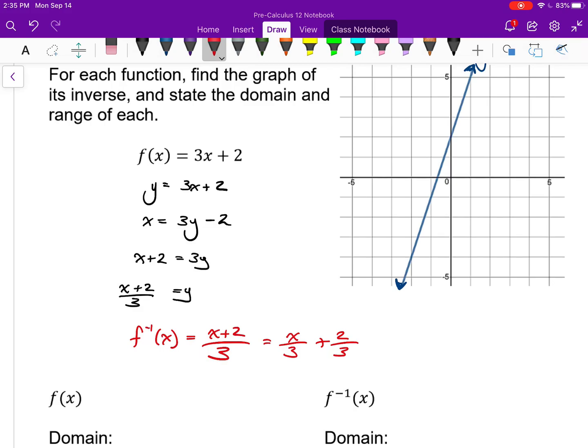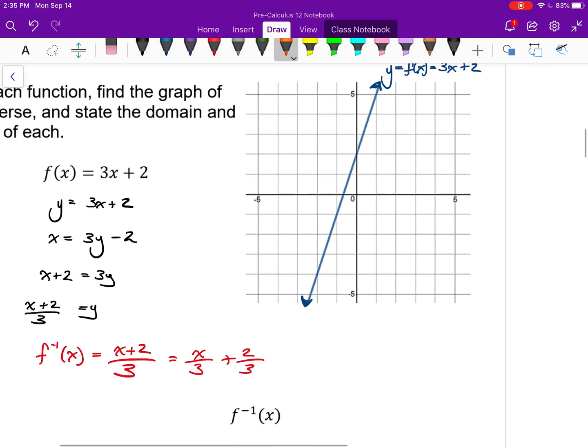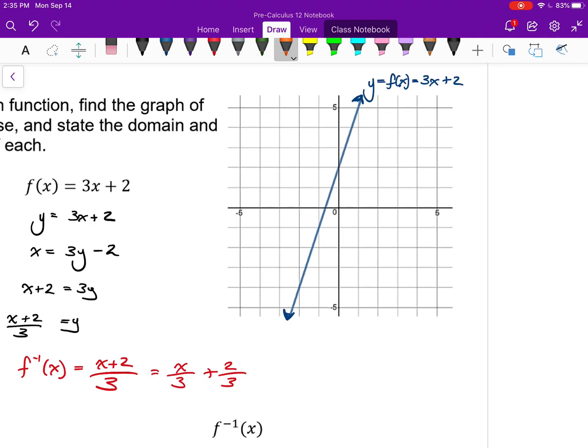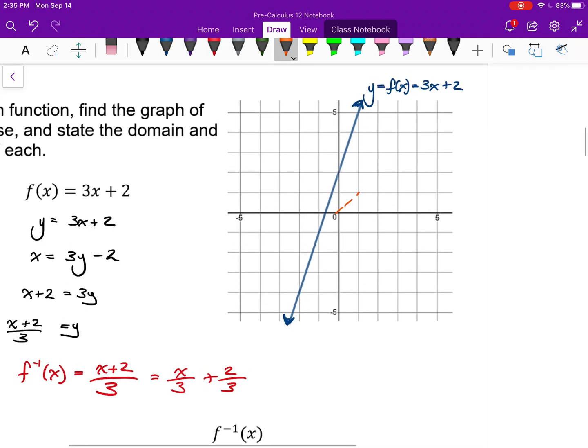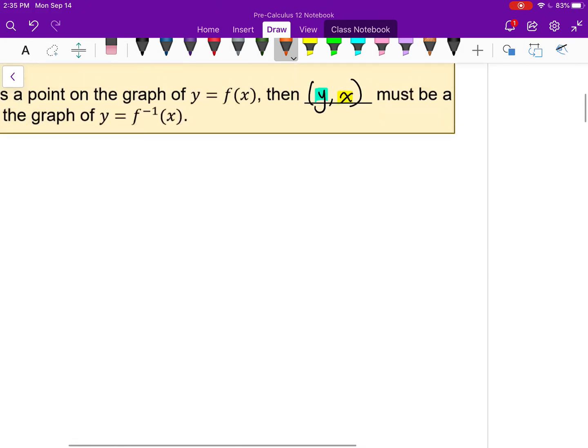What's probably more helpful is remembering that I said that all inverses, if you think of the graphs, can be thought of as a reflection on the line y equals x. And that's what I'm drawing right now. This dashed line is the line of y equals x. And if I can imagine placing a mirror along that line, how that would create a new image, if I can visualize that, I can visualize the graph of the inverse without using the equation. Even better though, this last point I mentioned right here.